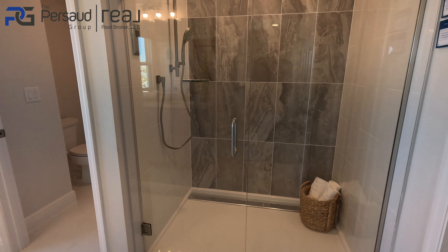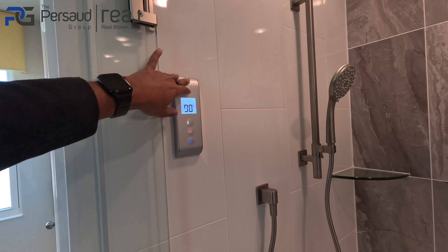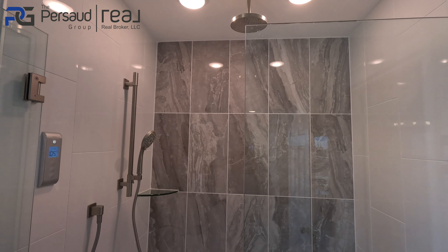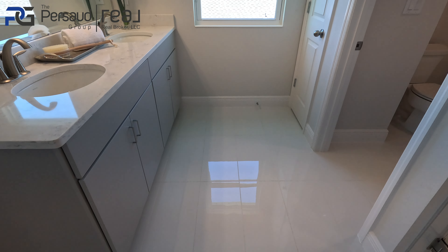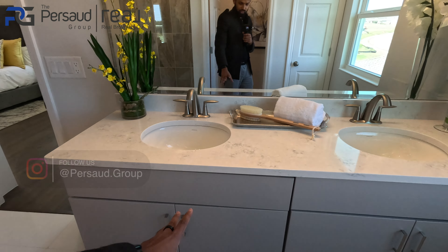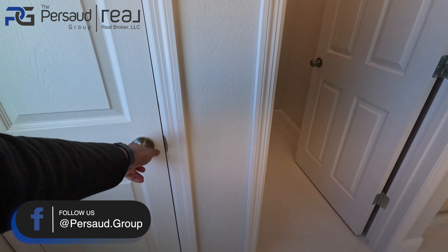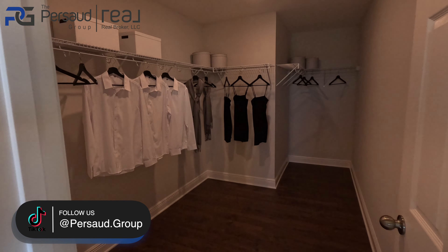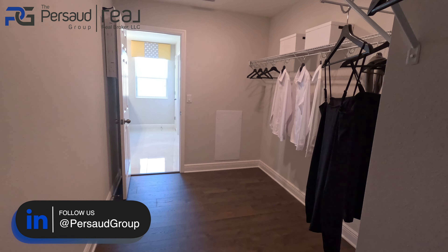We've got a really nice shower here with a frameless glass door enclosure. And of course we've got electronic color controls with temperature, rain head — a signature Hanover family builder option that Landsea has adopted. Very nice, I'm glad they kept that. This is very white tile — if the grout gets dirty, you'll see it. Got the nice gray cabinets, raised vanity height, nice quartz, oval under-mounted sink. Got some linen storage here, water closet. And then we've got your primary closet — one closet for you both to share. Pretty decent size. I love the fact that they added the vinyl plank flooring in here.